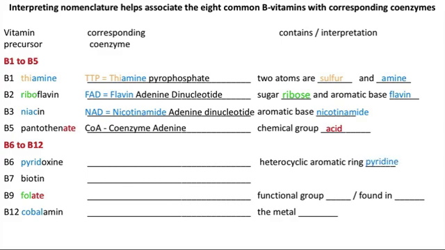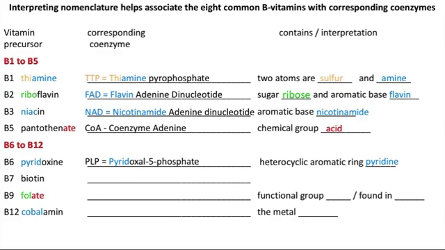But pyridoxine is based upon the organic nomenclature pyridine, which is simply a heterocyclic aromatic six-membered ring that has one nitrogen atom in it. And not real complicated, pyridoxine is the precursor to make pyridoxal 5-phosphate. We're going to talk about the structures of these later, which will also help with the nomenclature. But right now I'm saying a lot of them you can kind of look at the name and get a clue. Biotin, I don't think I have a clue. I'm not sure why that's called biotin, but it donates a carboxylic acid group in a number of reactions.